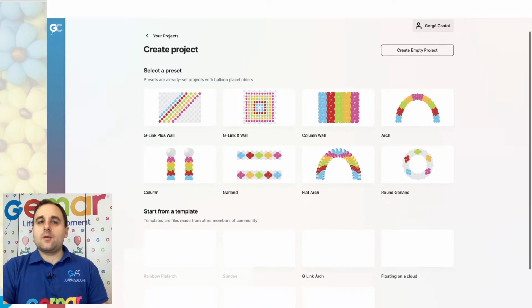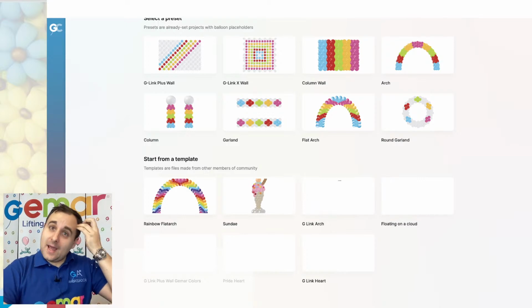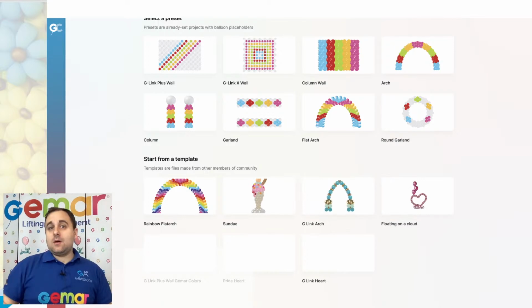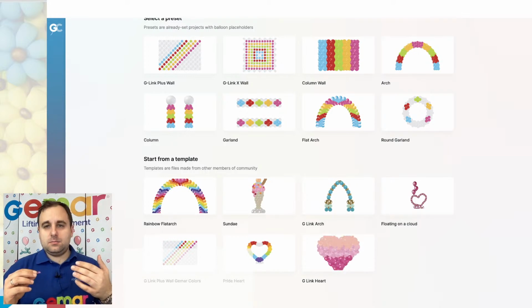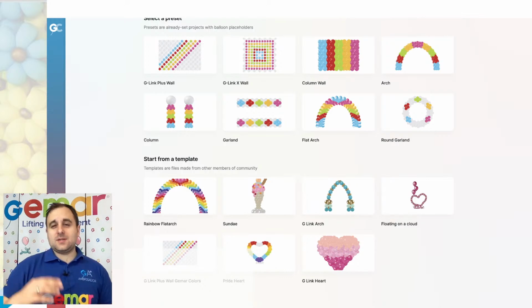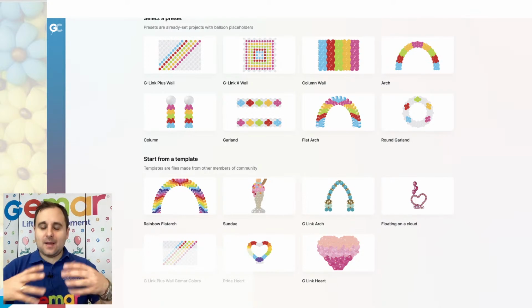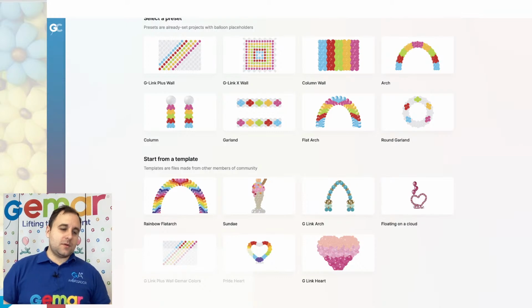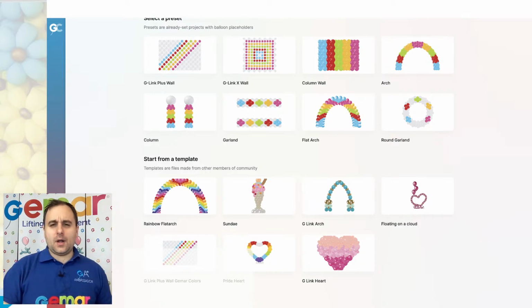As you can see here, we have, of course, the preset templates, and we started to upload templates. Right now, from January 16, the trial version is over, which means you need to pay to use the Gemar Creator. But if you sign in and register to the Gemar Creator, you get 2 weeks for free. The first 2 weeks are totally free, so you have 14 days to play with the Gemar Creator and decide if you like it and if it's useful for you or not.